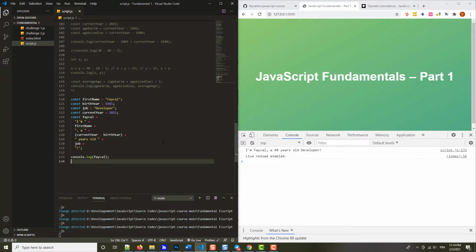So I create a new variable here, const, I call it Faisal new. Okay. And now, to write a template literal, we need to use backticks. It depends on the keyboard. Backticks, this one, this symbol here, and you will find this symbol on the keyboard, and it depends, as I said, on which keyboard you are using.